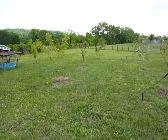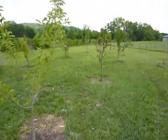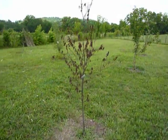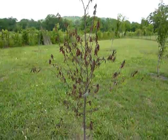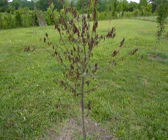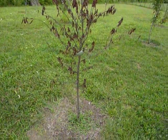We had one dismal failure here, and I can't figure it out. This was a sudden death of this tree. It's a Santa Rosa plum, which is one of the best for the area. It was doing beautiful, it was full of blooms. Consequently, it started to put out some fruit, and then it just died within 24, 48 hours. I don't know what happened.